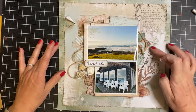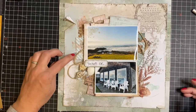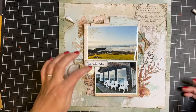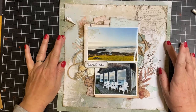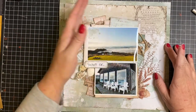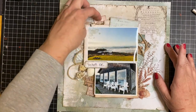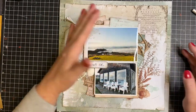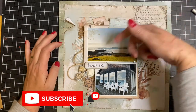I didn't cover up all of these things here. I kind of covered up the seahorse. You can see his little nose there, but that's okay. The key of this is that the more you look at it, the more interest you're going to get, because we're going to see all of these little elements. So don't be afraid to hide things. Don't be afraid to tear them. Don't be afraid to tuck them in.